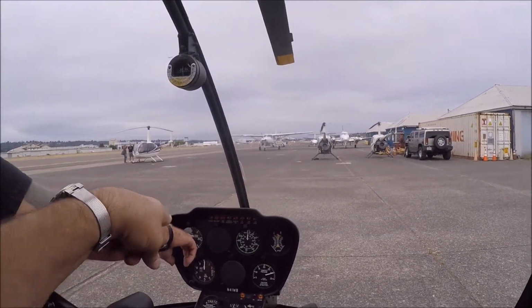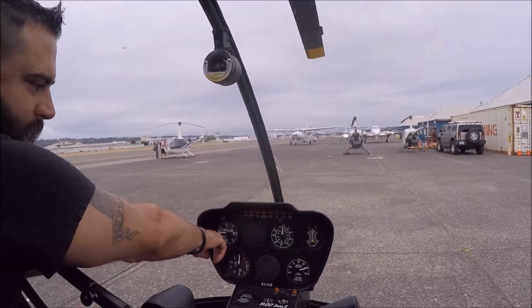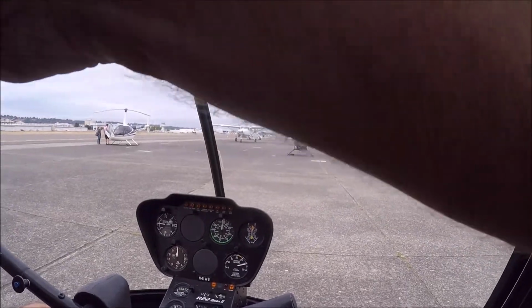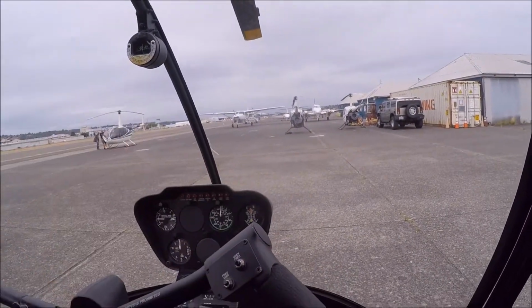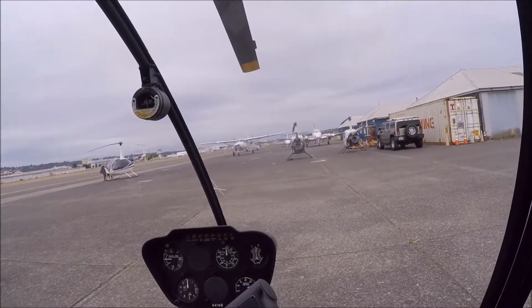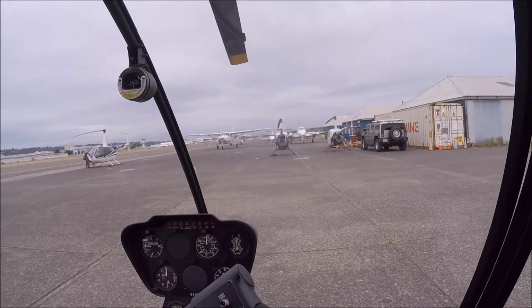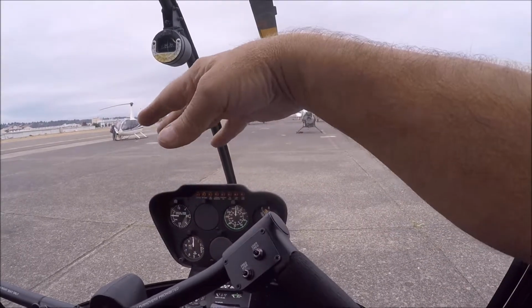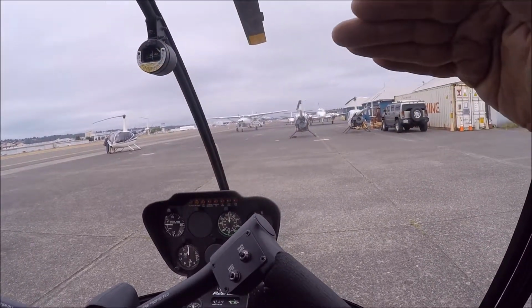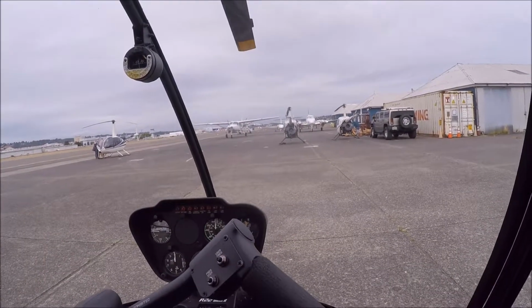At some point, that's not even going to register. You're pulling just enough power to where there's barely any descent rate, and you're kind of keeping it there. There's going to be a little up, little down on the collective, but it's still going to be very small. If you can do that, and keep the cyclic straight and keep us level at the same time, you'll be fine. You'll be able to come right down in. You got to feel it, how much up and how much down, so we don't descend too quickly or balloon up. At the very end, it's more about feel, because your descent rate gets so low. That's exactly what it is. It's very much about feel. You want to keep an eye on it, make sure you're not descending quickly all of a sudden, but you'll feel that.